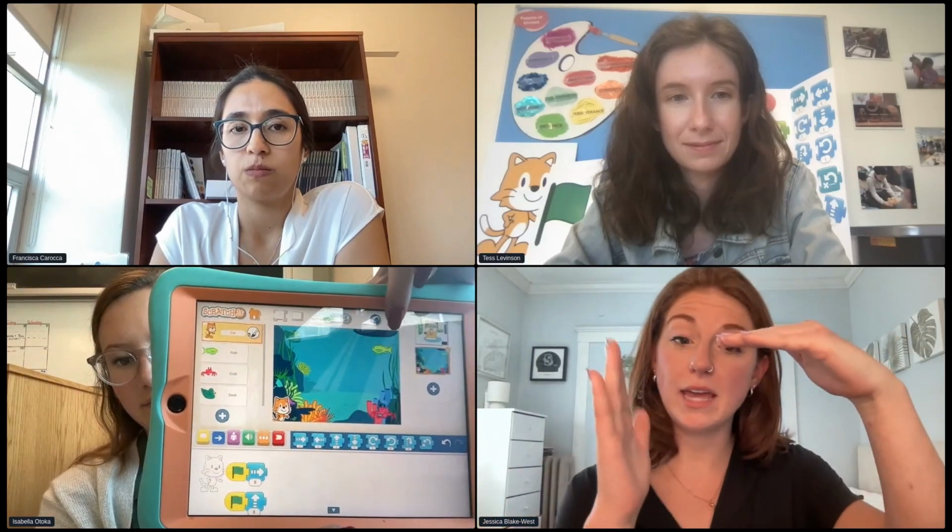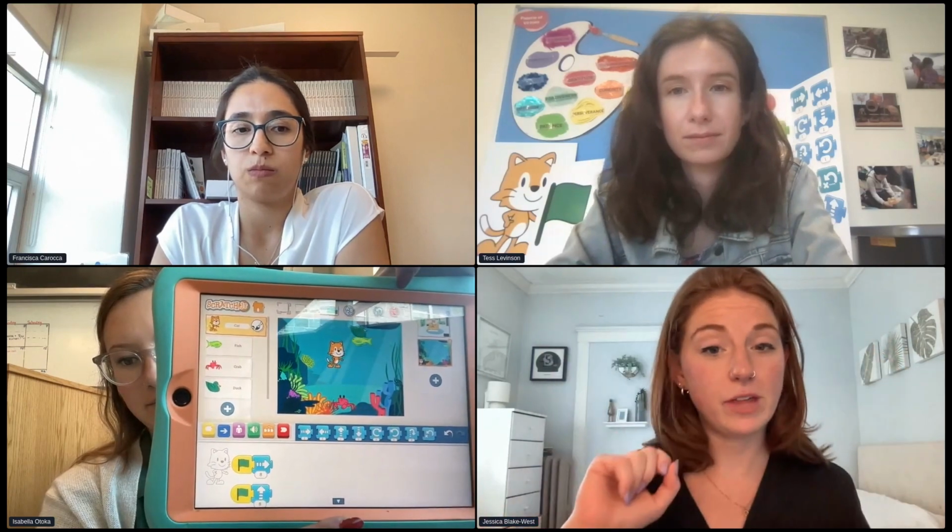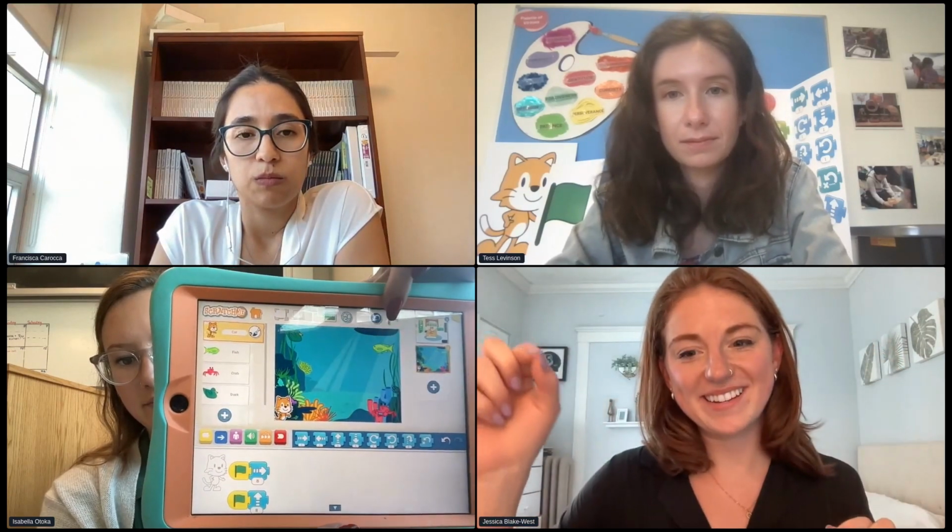So I saw one, can be really quick, a question about parallel programming. So Bella, would you mind showing your page with parallel programming? This is the idea of two programs running at the same time as one another. And when it's specifically with motion blocks in Scratch Junior, those motions combine to create something new. So Cat is moving to the side and up, and when we play it together using that green flag at the top, it's going to make it move diagonally. And so that's a fun new skill that we typically introduce maybe end of first grade and definitely in second grade. Mm-hmm.